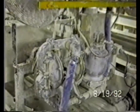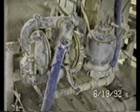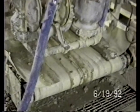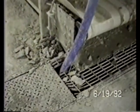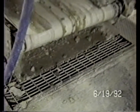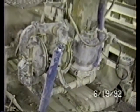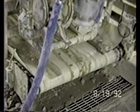You can hear the operation of air pumps. These are the diaphragm pumps located at the end of the line pump belt. And what they're doing is pumping. Notice the hose going down into the floor. They're pumping the material that has been discharged by the belt back up into the system. So they're keeping that trough in the floor from overflowing.